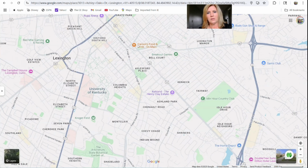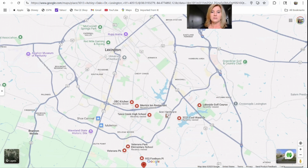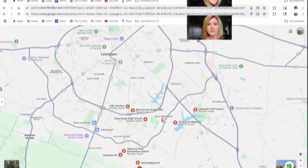Let's take another quick look at our circle, and you can kind of get an idea, because we always try to go back to where is this in relation to New Circle Road, because although Man o' War does go most of the way around, it is not the fastest mode of travel in Lexington because of all the stoplights. It is more scenic, but it's very slow, and especially from 3:30 to about 6 o'clock, you do not want to be on Man o' War, especially in this area, because there are so many stoplights on it. Also, traveling Tate's Creek is very treacherous to travel during that rush hour traffic. People coming in and out of downtown. It is congested.